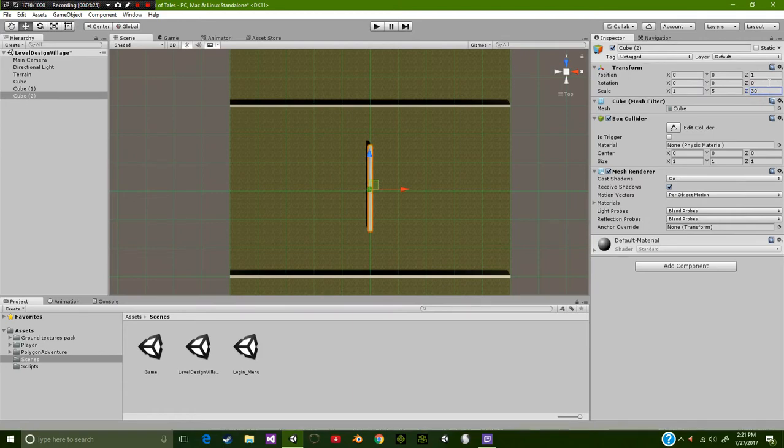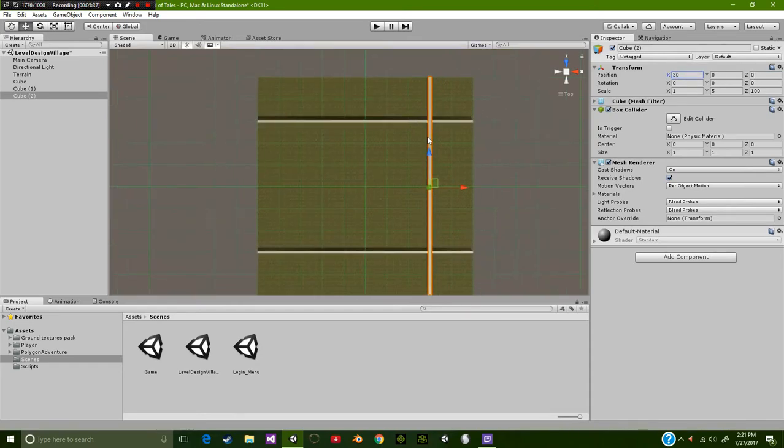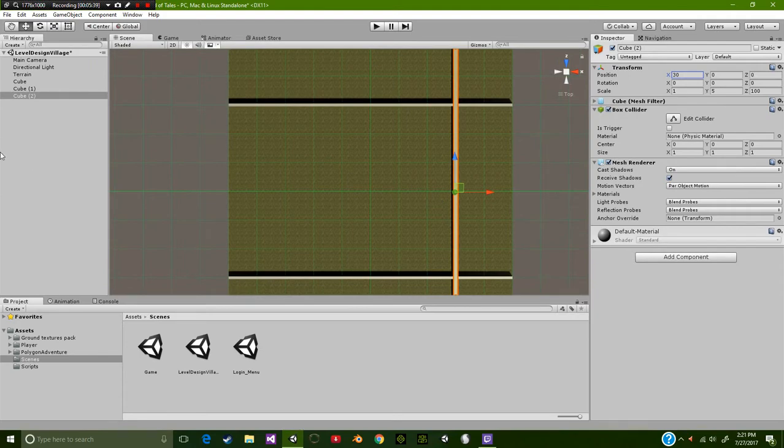Okay, so as you can see, we're just simply changing around the Y and X axis. 0 actually on the Z and 30 on the Y. Now you don't have to worry about these excess lines like you would if there was a wall, mainly because we're not going to actually be seeing these. We're going to cover them up.